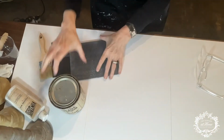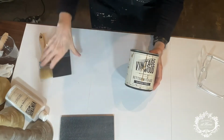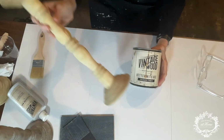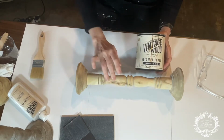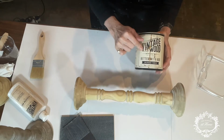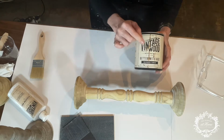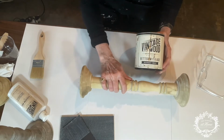Okay, I'm gonna turn my camera down and I'm gonna show you how to do it. So what we do is we start with just our can of vintage wood, Better with Age, and I am going to be working on a raw candlestick. Now, this product must be used on raw wood. This will not go over shellac, it will not go over wax, it will not go over paint. It must be completely raw wood.